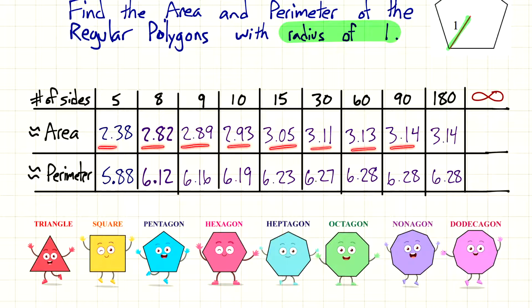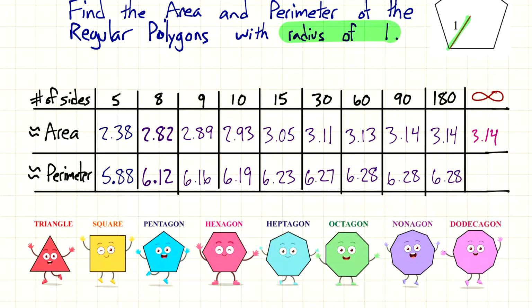We test this out, and you'll notice that once you go beyond these measurements, beyond 90 and 180, which really could be a million sides, it could be 10 million sides. For us, we're looking at maybe an infinite number of sides. What do you think that number is going to be? Well, this pattern tells us we're kind of reaching our limit here. So the area is not going to go much past 3.14 for an infinite number of sides.